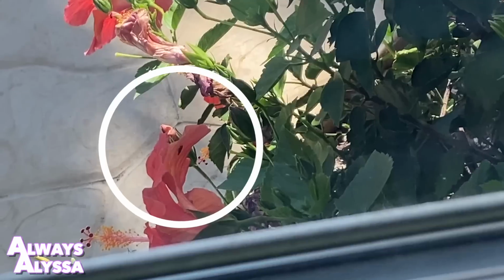Oh my gosh, I just looked out my window and I saw a bug. It's so gross. Ew, there it is. Well, that's gross. And something else that's gross, I actually found a spider in my room the other day, and I guess that makes sense because I got home from a road trip, but still, it's gross. I hate bugs.